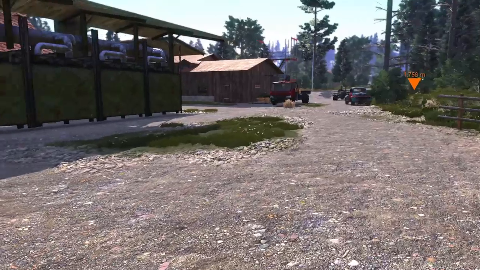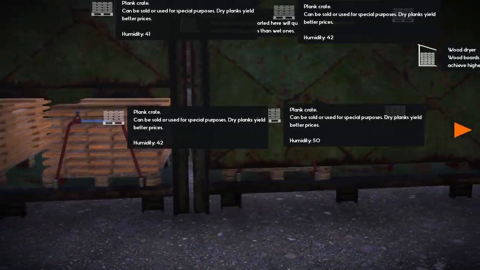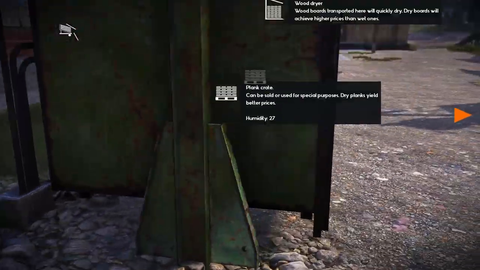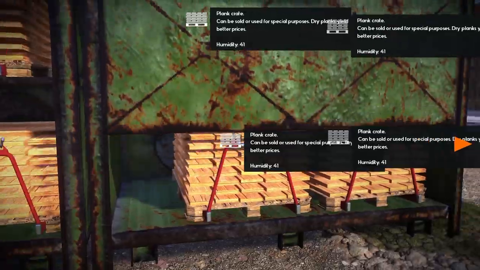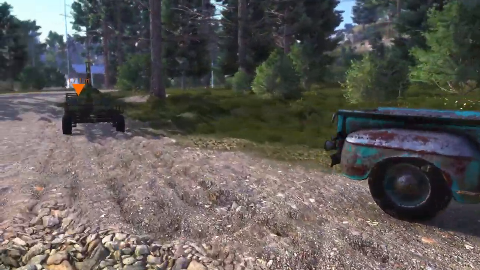Can we get over the fence? No, we can't. So as you can see in here, these are sitting at 41%, 42%. They were the last ones that we put in. However, the first ones that we put in are sitting at 27, 30, 41, and 41. So that's pretty exciting. Pretty exciting.